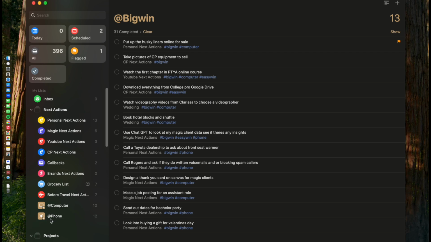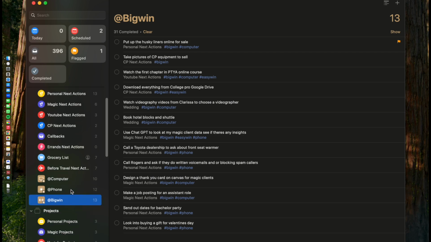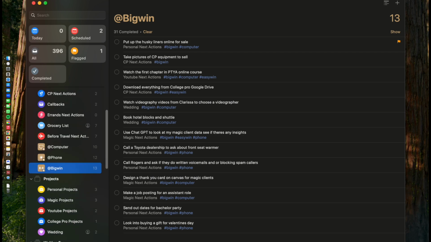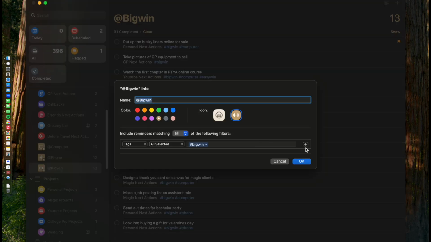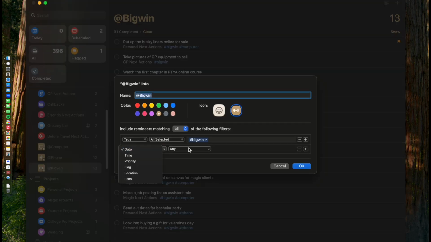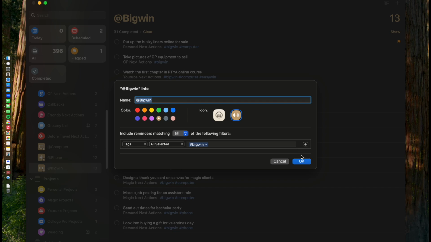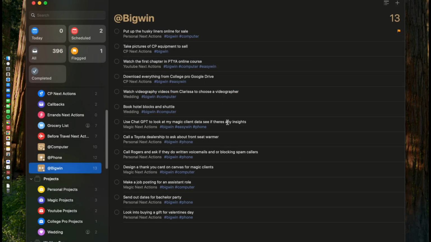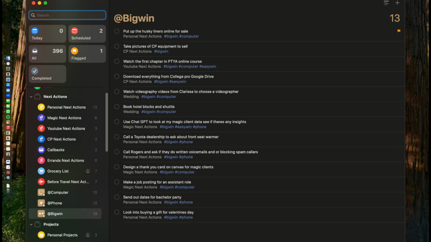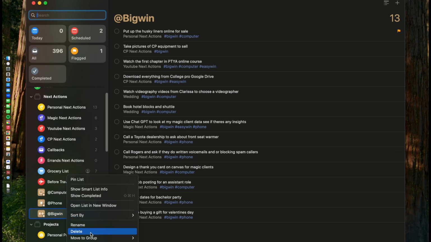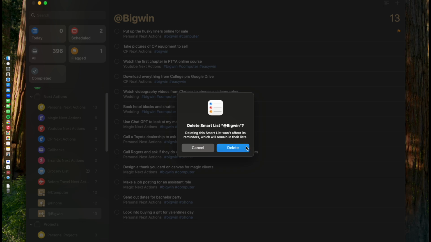So that's how you make a smart list, and you can get a little bit more complicated with the smart list creation. Let's go back here. You can add different sections. It has to be within a certain date, time range, priority, flag, location, list. Personally, I don't want to make things super complicated. I just want them to be nice. I just want them to work, and this works for me well. It just collects all the big win or phone or computer or whatever. I think searching for is more than enough too. You don't necessarily need these lists. It's just one of those things where they can be very helpful if you utilize them.